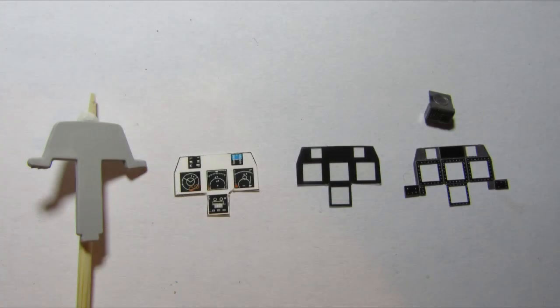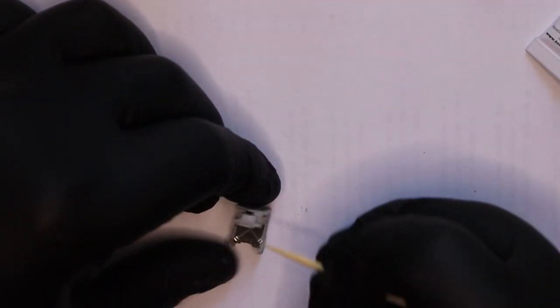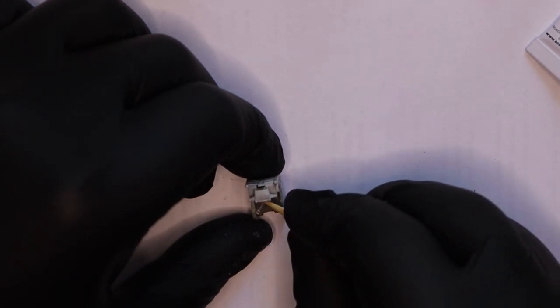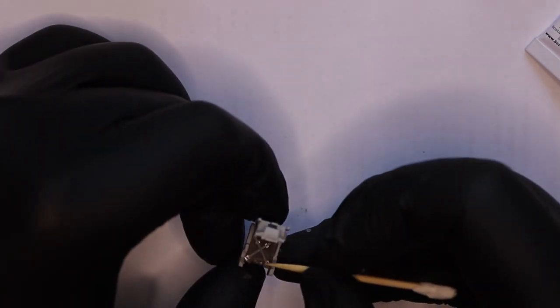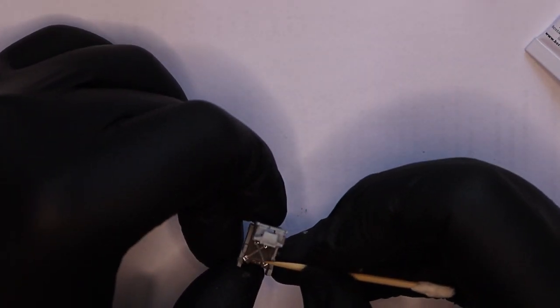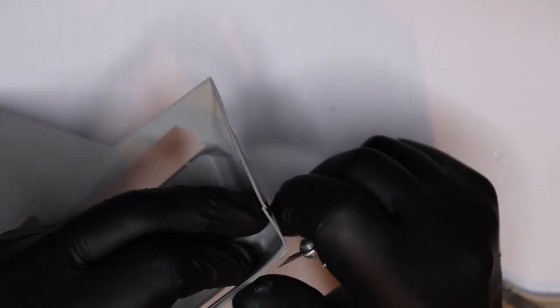I started out by painting and assembling the various components of the cockpit. I used the parts provided in the photo etch kit to put together the instrument panel. Some seat belts and an ejector seat lever were also included. I used a bit of Tamiya panel wash to dirty up the cockpit elements, and then I glued everything into place. The parts which make up the main body of the aircraft were cut from their sprue frames, and the burrs were carefully whittled down and filed smooth.